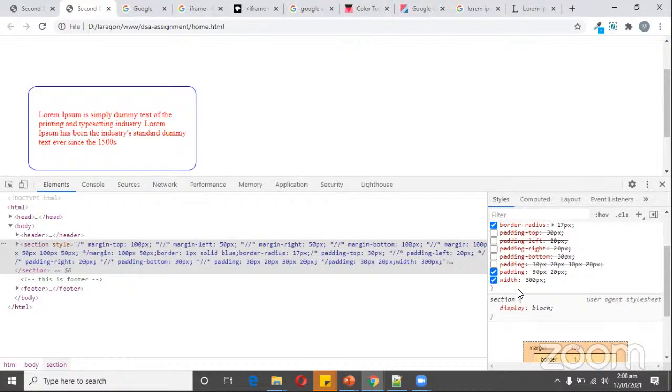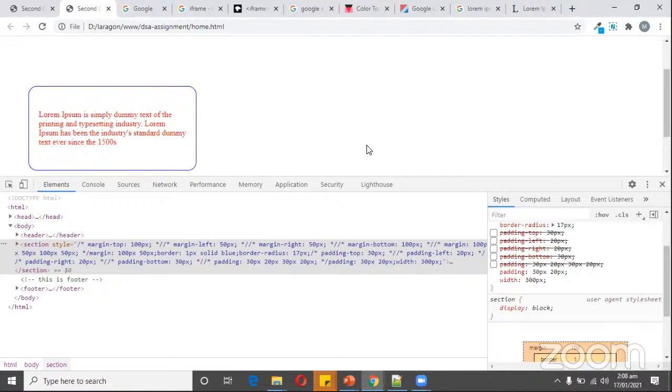Can you please tell me how can we align this box in the center?